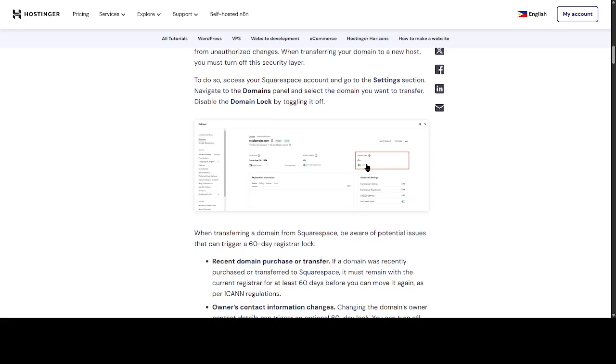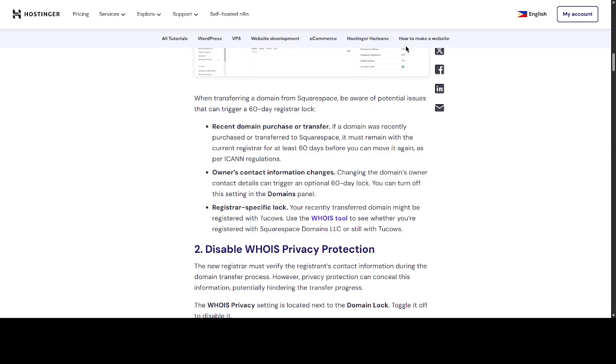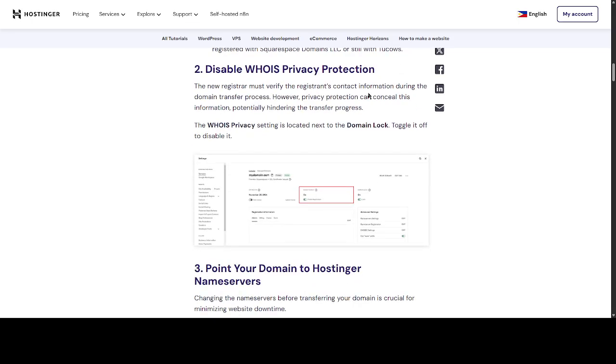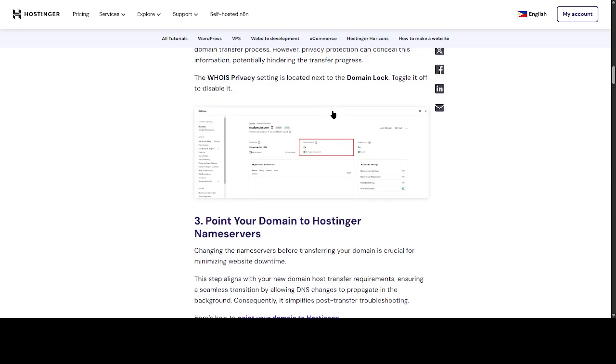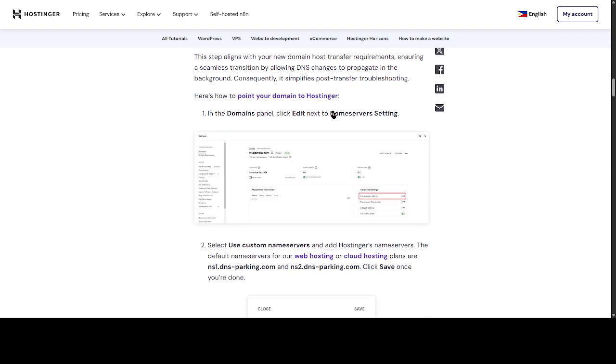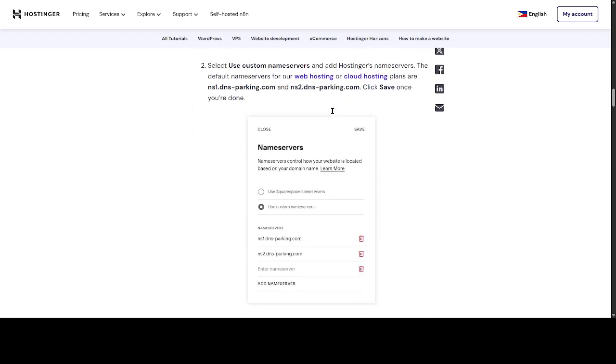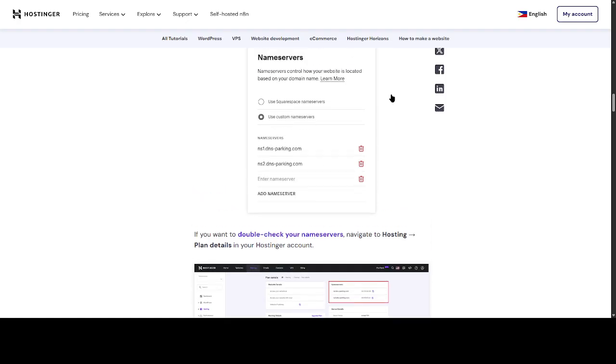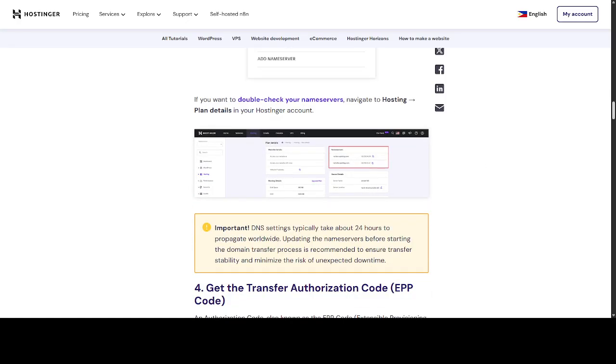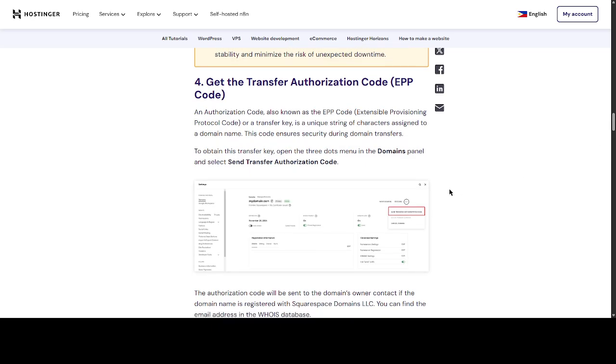Now, to ensure your connection is solidified, you'll want to verify the domain connection within your Squarespace settings. Navigate to the settings area regarding domains. It should be labeled clearly. Here, you will find an option to verify your domain connection. It's a reassuring step that confirms everything has been set up correctly on both Squarespace's and Hostinger's ends.